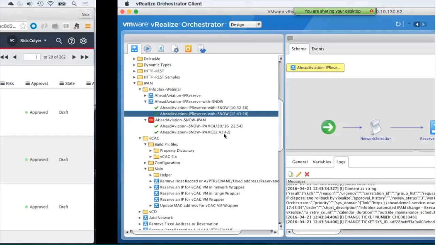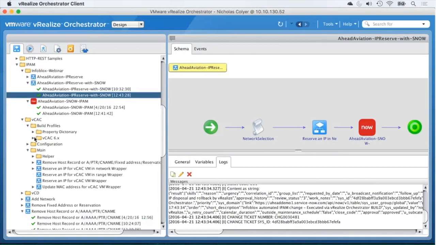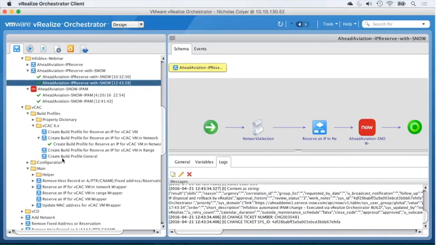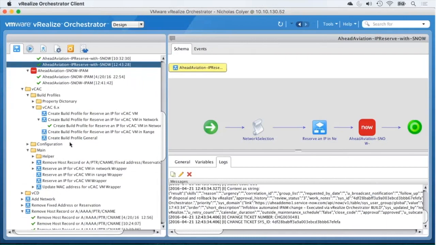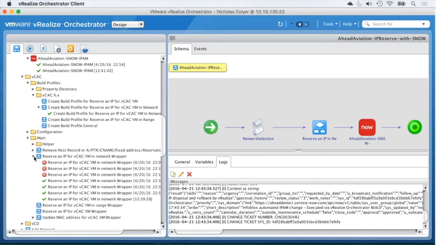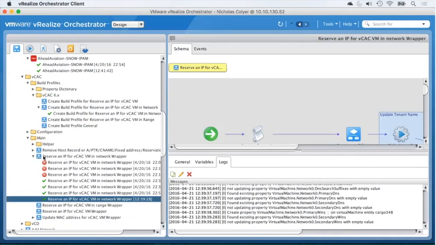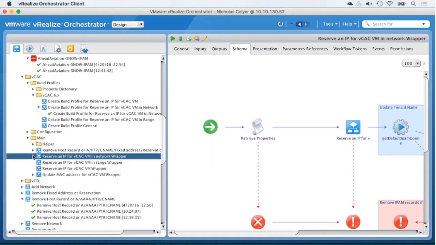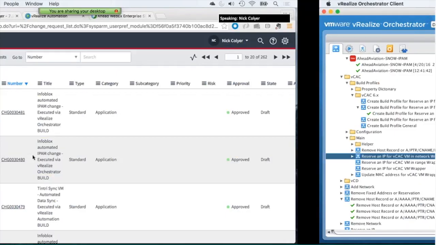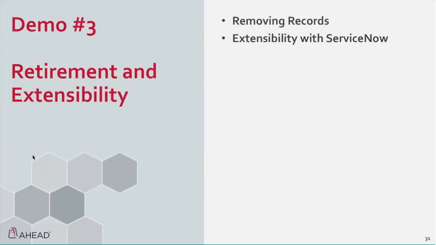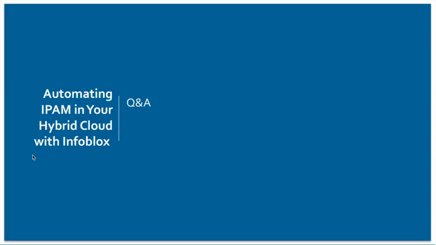We can go back over to vRealize Orchestrator here, and we probably see that last run should have happened by now. So yeah, we can see 1239, reserved an IP for that server that we're building. I don't want to bore everybody with a Windows sysprep right now, but obviously that server's building, and we'll use that IP address that came from Infoblox. So I'll pause there, and let me hand back to Q&A here at this point.